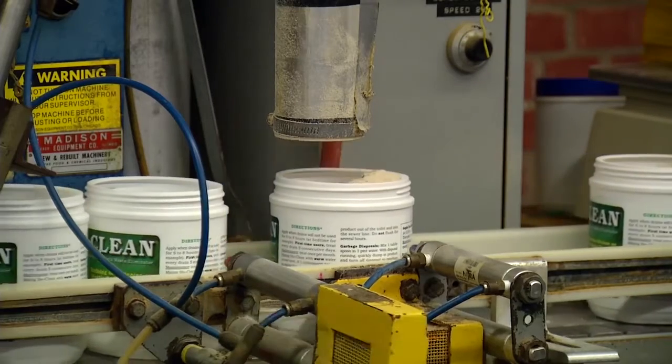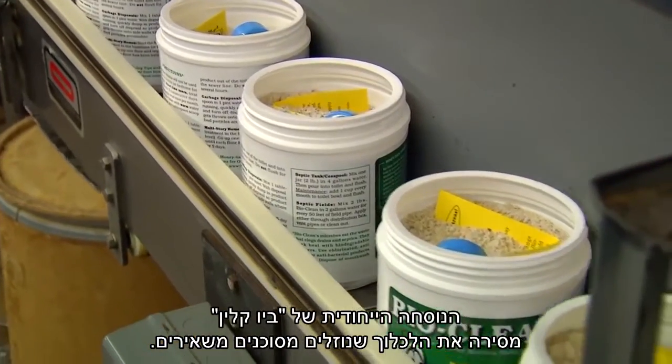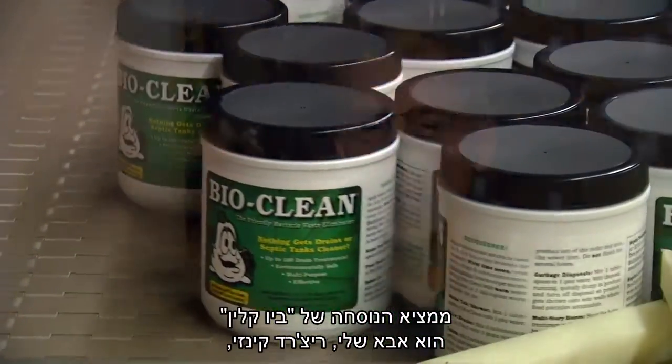Containing enzymes and natural bacteria that biodegrade the gunk that otherwise chokes up drain waste systems, BioClean's unique formula removes the buildup that hazardous liquids leave behind. The guy responsible for the BioClean formula was my dad, Richard Kinsey. He and a couple of other guys started the company back in 1976, and he was the kind of guy that was primarily interested in the reputation of his product — he always wanted to put out something that was the best.